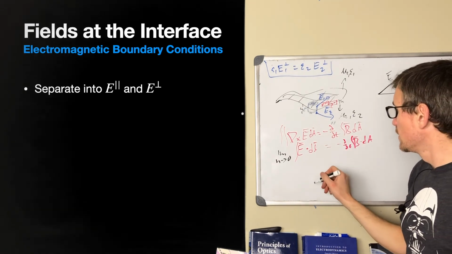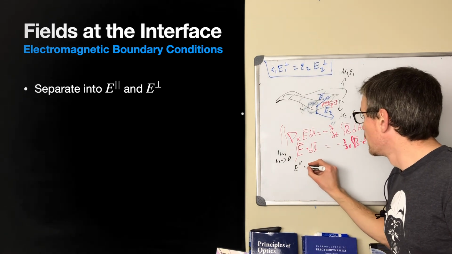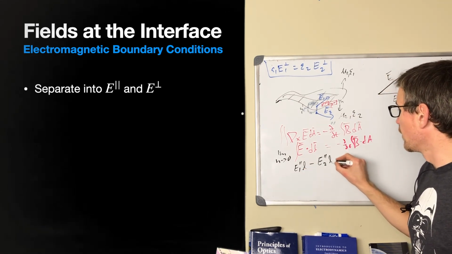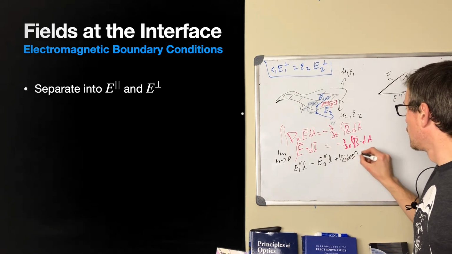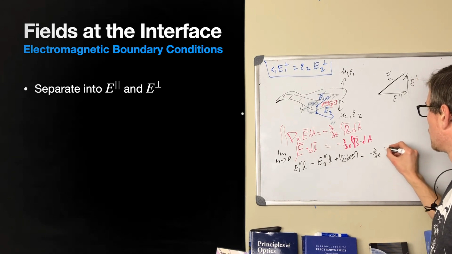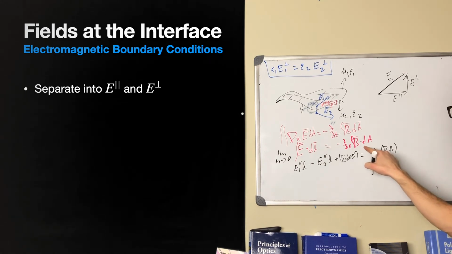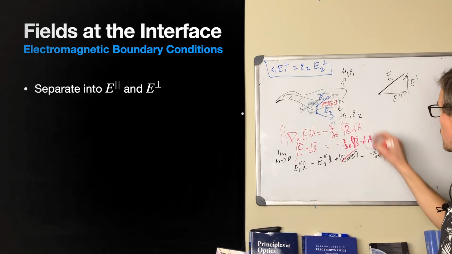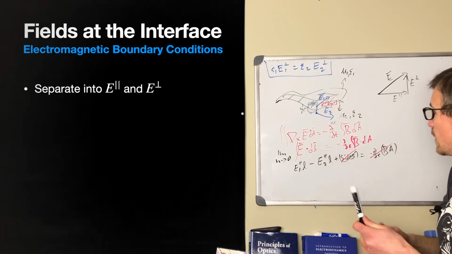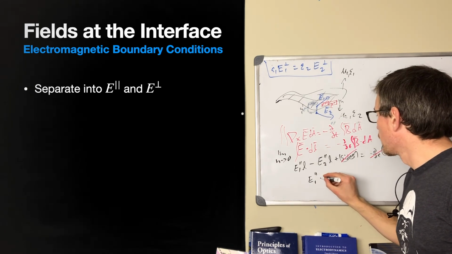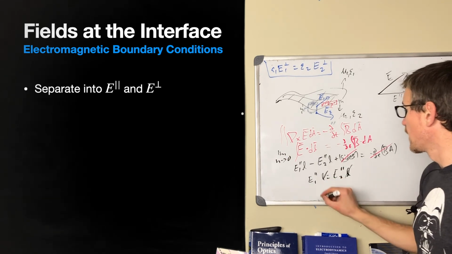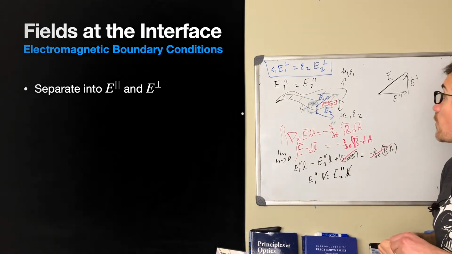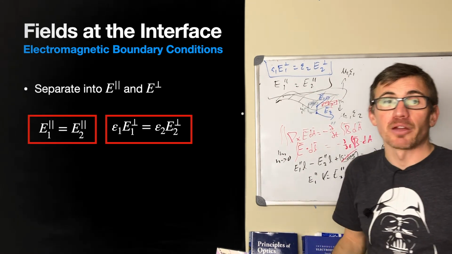So what we get there is, again, E parallel times L minus, when we go the other way, the E parallel on the bottom times L, plus the sides, is equal to negative d by dt times our area, the integrated dot product over whatever that area is. But in the limit as h goes to 0, the sides are going to go to 0 because the length of those sides goes to 0, as well as the area of this rectangle. So we just wind up with the result that E1 parallel times L is equal to E2 parallel times L. The L's cancel, and we have our boundary condition for the other field. Okay, and these are our electromagnetic boundary conditions here.